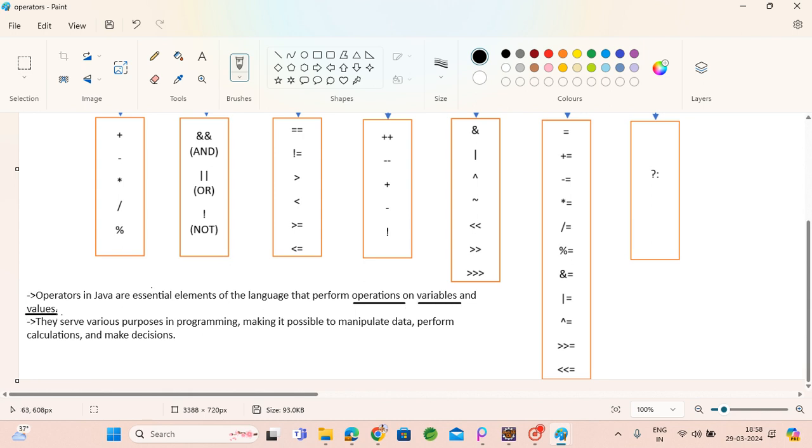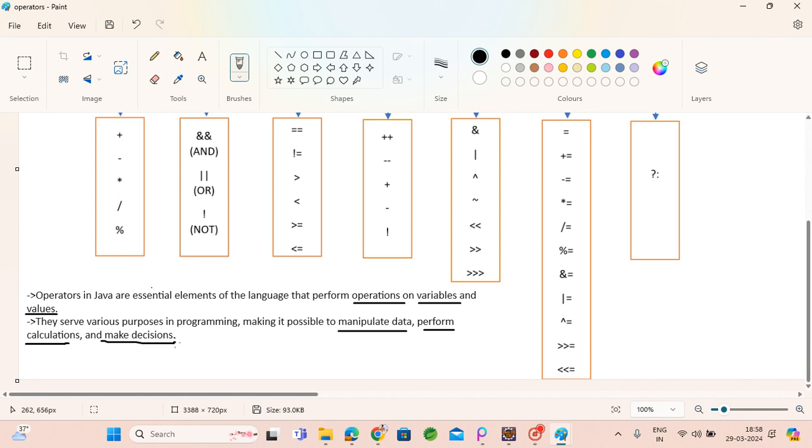You can have variables to apply the operation, or you can have values. They serve various purposes in programming, making it possible to manipulate data, perform calculations, and make decisions also.